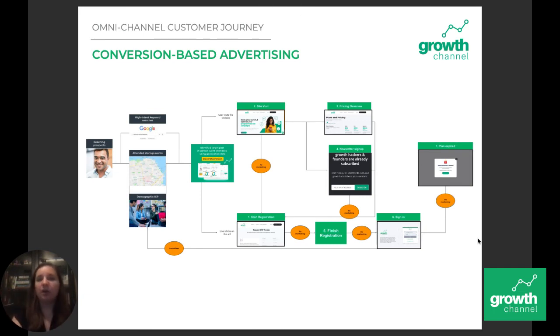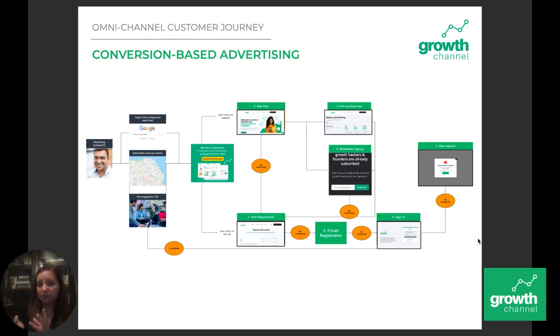Here's an example of the visualized version of how this could work. You have this prospect. You have high intent keyword searches. You have these events that people may be attending and the demographic profile of your ICP. People see the banner. Some people may visit the site. Some people may start registration going directly on the landing page when clicking on a banner. You can have retargeting in between, right?